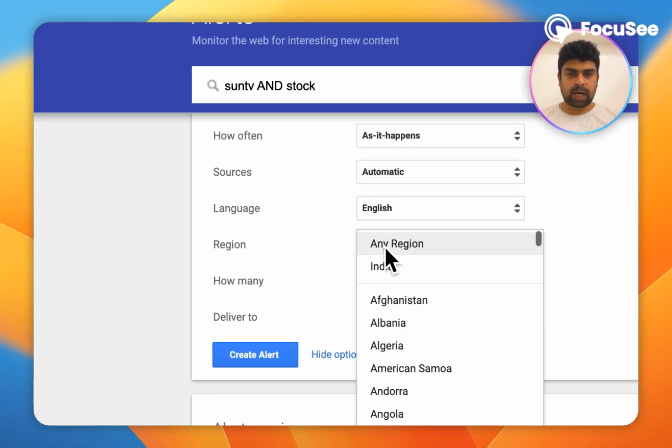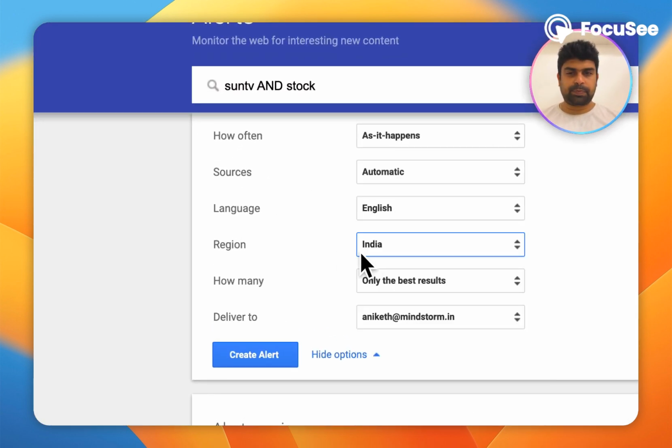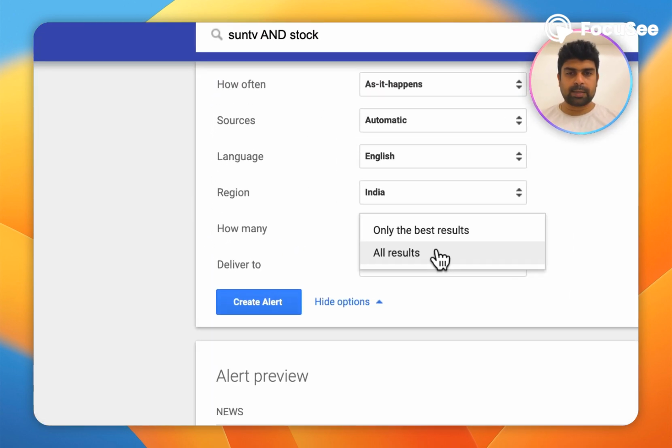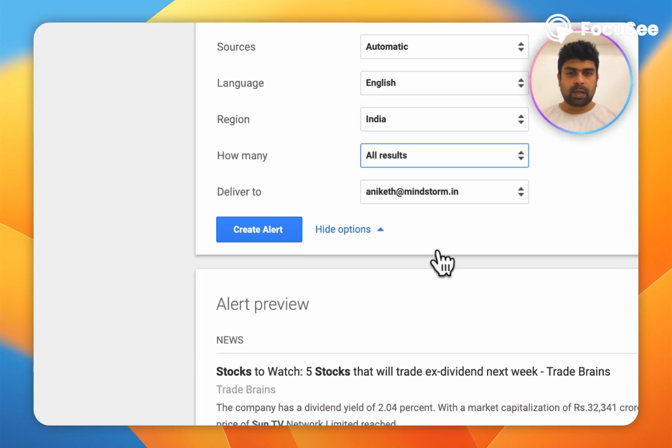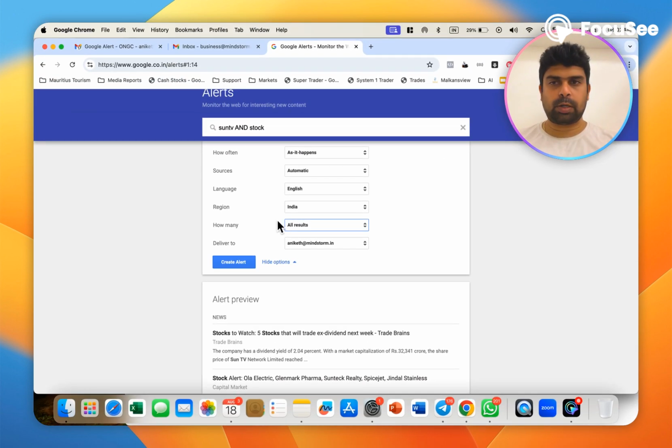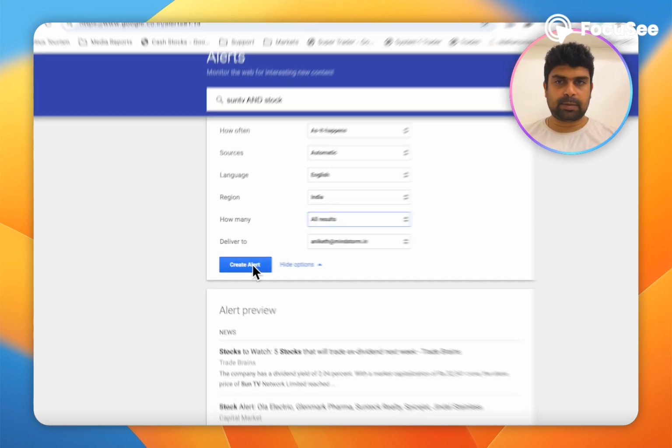Language English, region I select India. I generally prefer to select India unless you're trading in international markets, then you can select the region. How many? Only the best results, or I select all results here. And then where should it come to? You need to be logged into an email ID, like a Gmail ID, and then it'll automatically show up here. Then just click create alert, right?